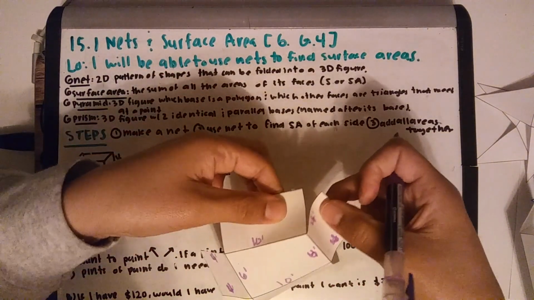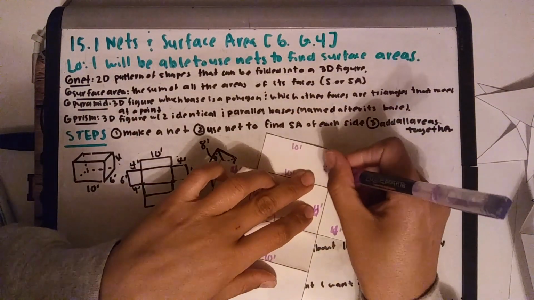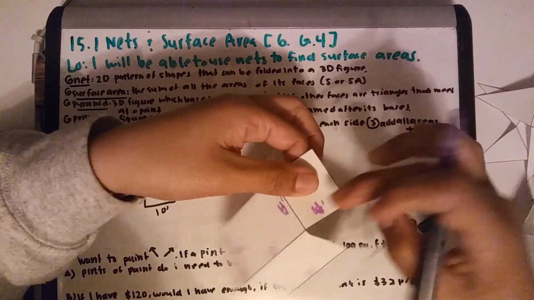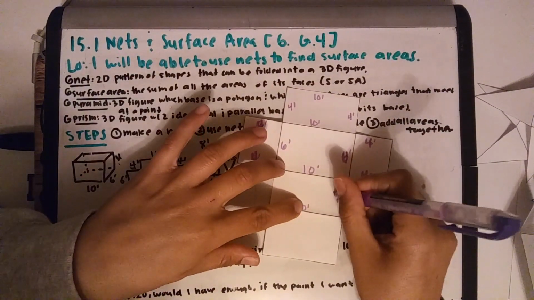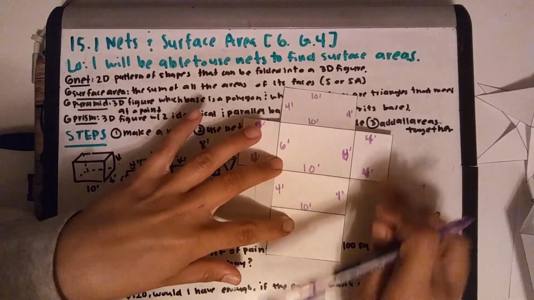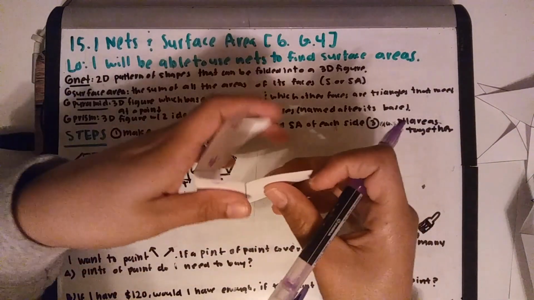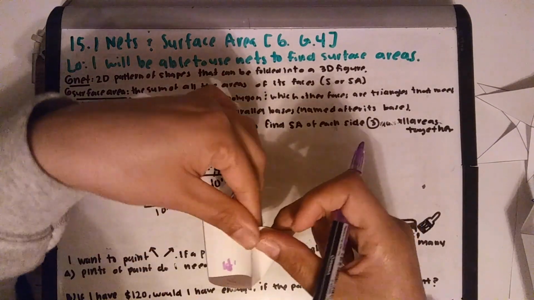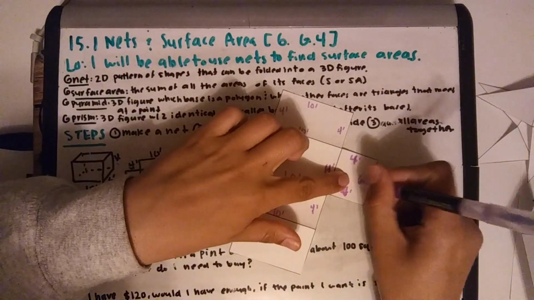So when I match it here, this is 4, right? And this is gonna be 4 as well. And then when I match it here, it has to be that. So this is 4, and this is 4. And then when I close it up, that's my 4, that's my 4, this is my 10, and this right here is gonna be my 6.